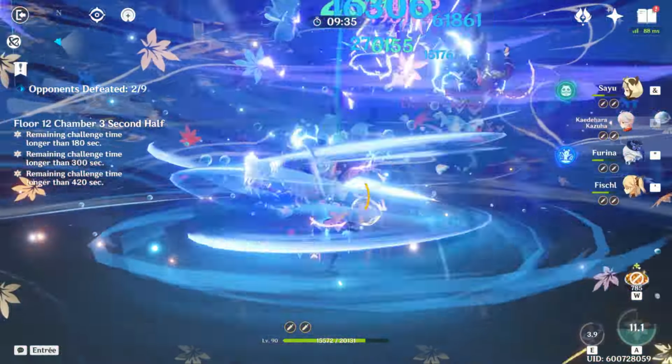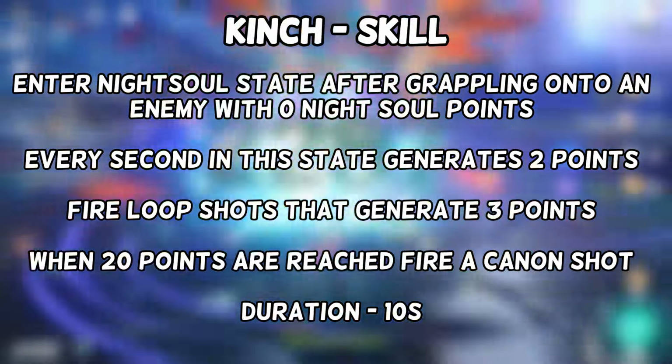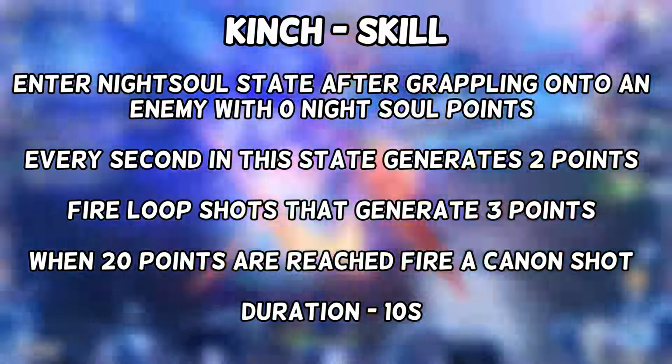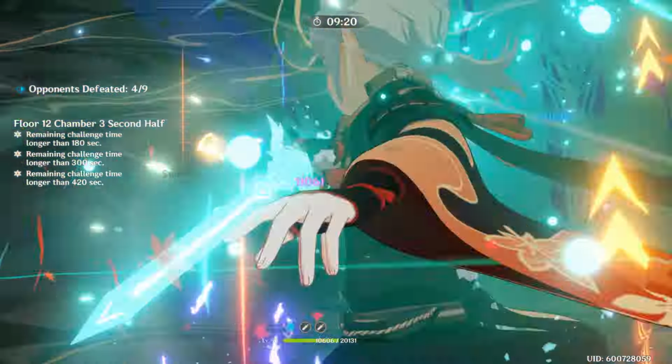Well, since you asked so nicely, I'll tell you. When firing his skill next to an enemy, he will grapple onto them and enter his Night Soul Blessing state and generate 2 Night Soul points every second while in this state. And while you grapple onto this target, you will continuously perform these loop shots that generate 3 points. And when you build up 20 points, he will fire a 1000 MV cannon, because why not?